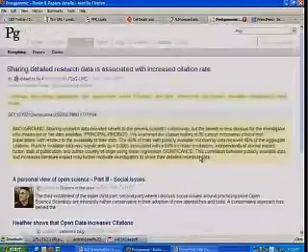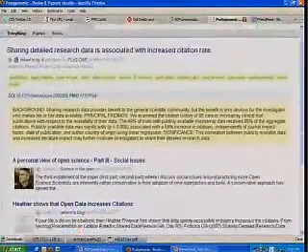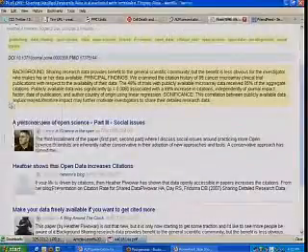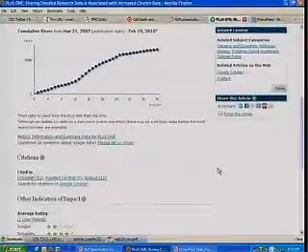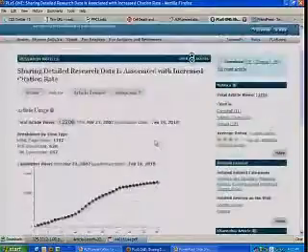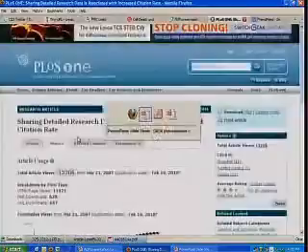And all of this stuff could have been found via a Google search as well, but we're putting it on the article. Postgenomic is a blog aggregator. These people went out and found 4 blog posts that were written about this article, and for their own purposes, they have a landing page for that, and so we just link to it. And we do it all via the DOI. So all of this, the unique identifier for us is the DOI, and it's all done via open APIs. And then in addition, we have the ability to leave trackbacks and so on. So that's what article level metrics looks like on our site.